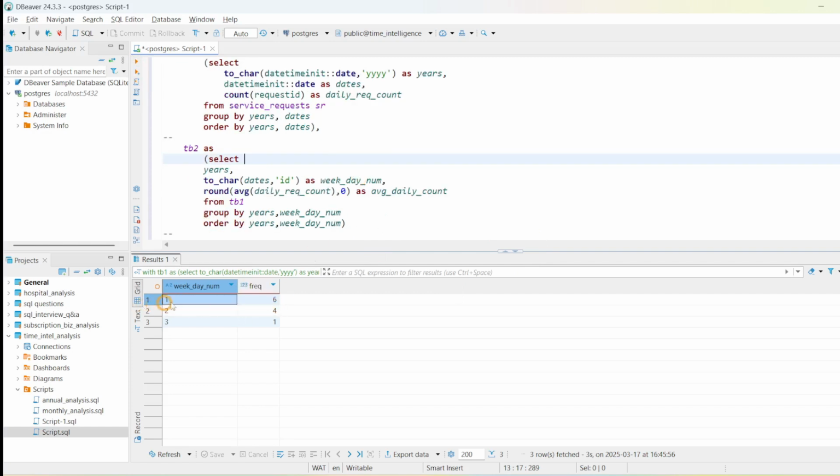We get a frequency. We've been able to detect that Mondays are the days where we tend to have a lot of requests being made, and that's going to direct much about strategies for Mondays. For example, the number of persons who might be on seats to take calls, to take requests, or to process them.